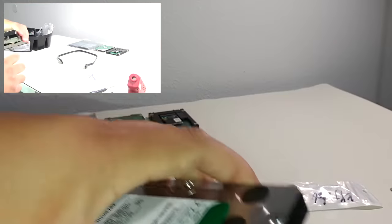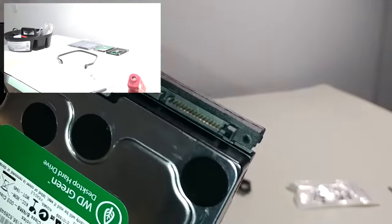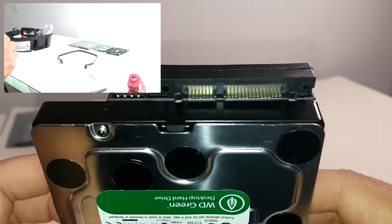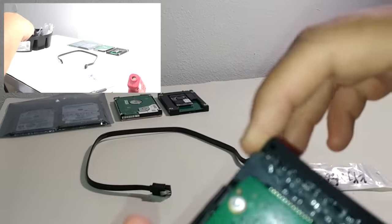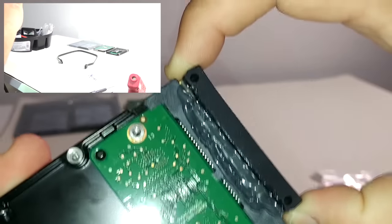This fix can apply to either side — either the power side or the data side of this 22-pin SATA connector. It's really up to you and how bad your components are damaged. If they're salvageable, you can do this fix yourself. Now that the glue has dried, this isn't coming off anytime soon. I'm giving it a pretty good tug and it's not going anywhere — that's solid.